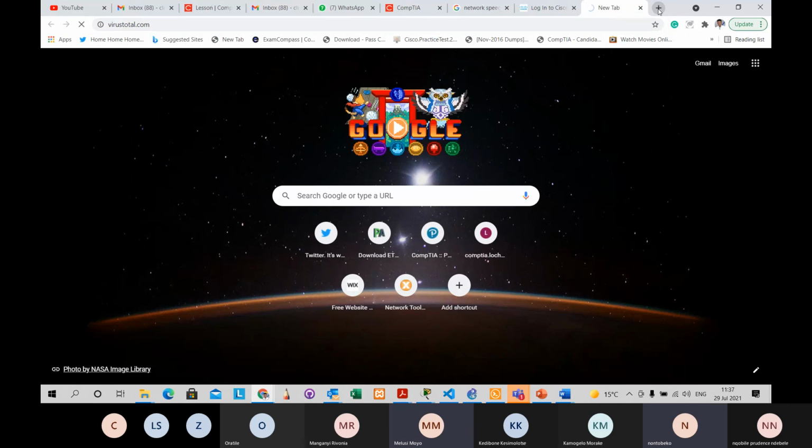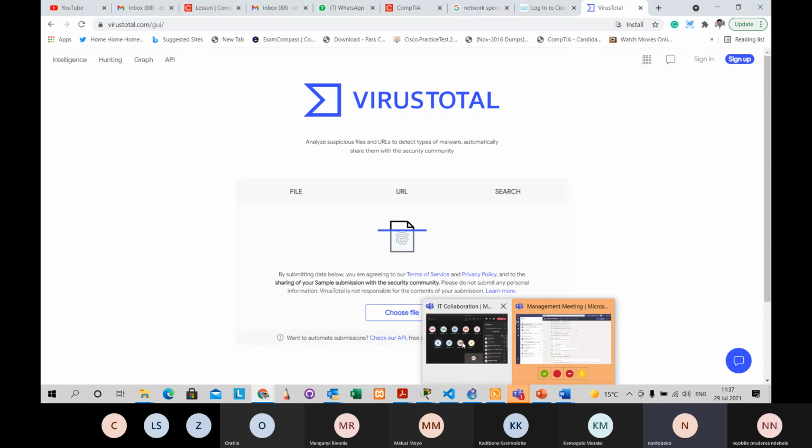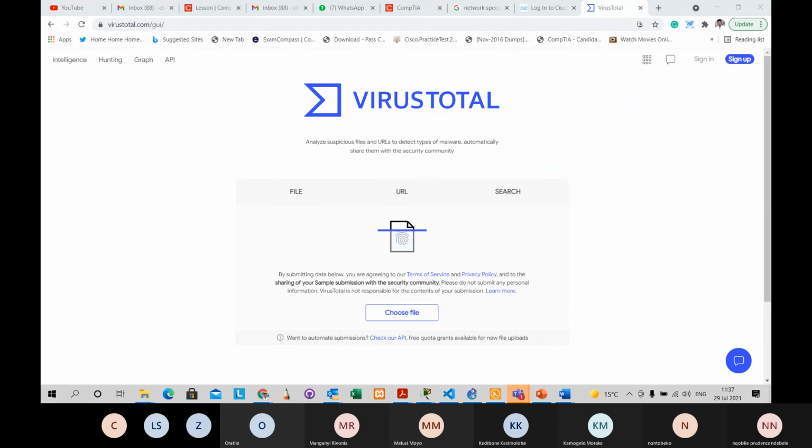So what about using strong passwords? I wouldn't say it can protect us from the malware. Will it? I don't think so. Strong passwords just protect us from being hacked by malicious users, right? So I would say it will not protect us from malware. All right. Okay. Thank you.